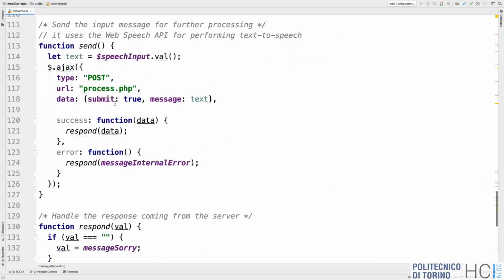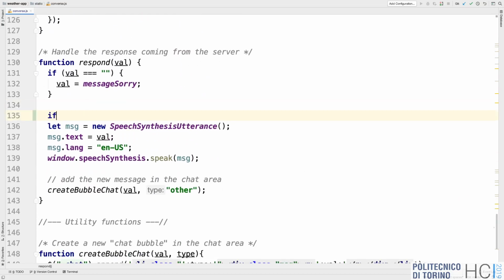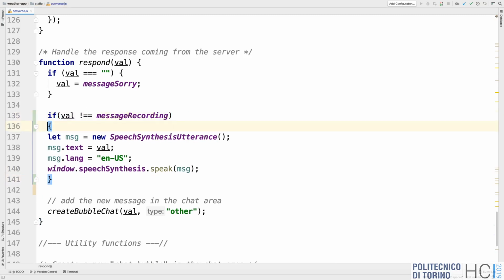So we can basically say, if val is different from that variable, then we can have the synthesis of the speech. So just to skip that variable.